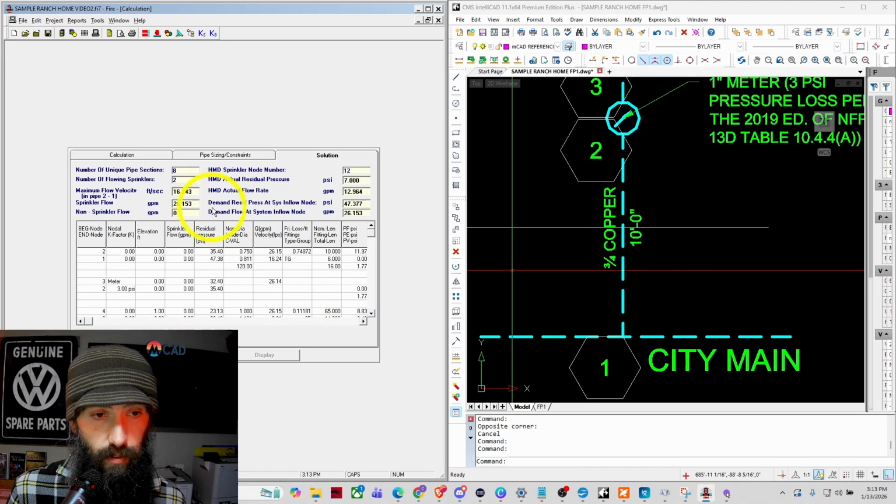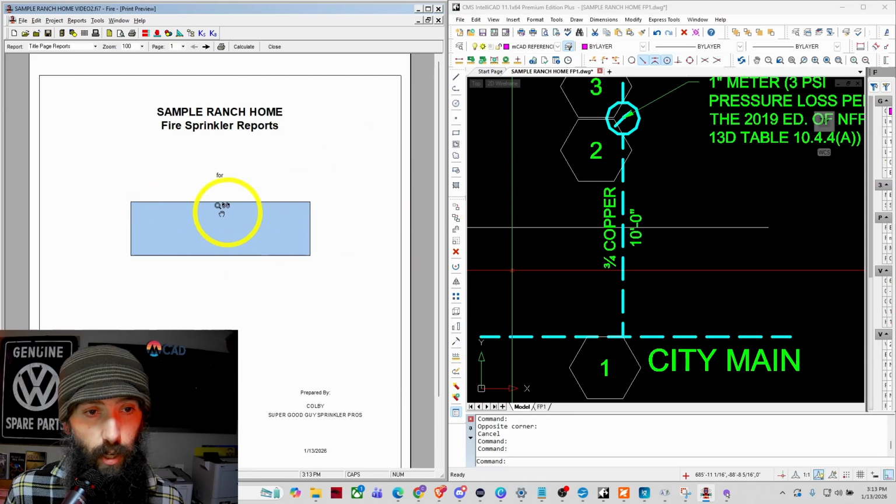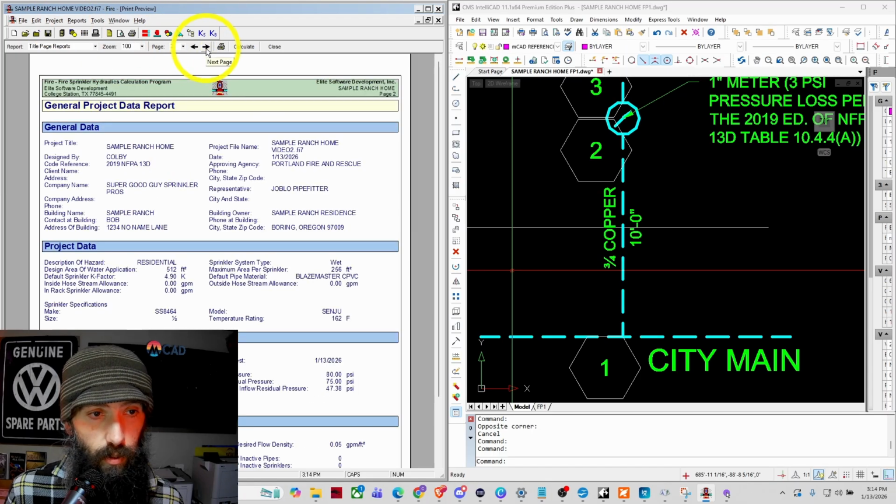It shows us here that basically it worked. The calculation was successful. If it didn't work, it'd be throwing up some errors now. And so I'm going to go to the print preview to see what that looks like. We didn't really fill out all of our information, so our cover page is not really complete. Should have put some more project information in right here. But if we jump ahead, we've got a lot of our information in here, as far as jurisdiction stuff that we put in.